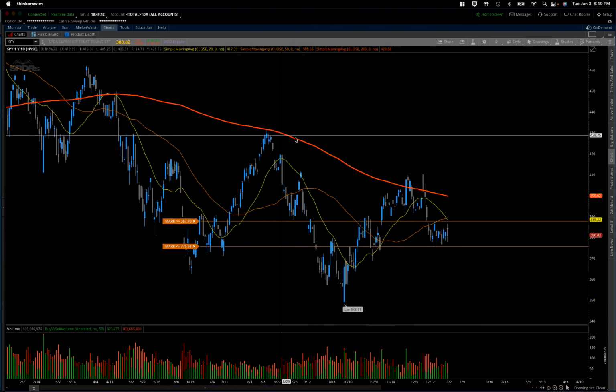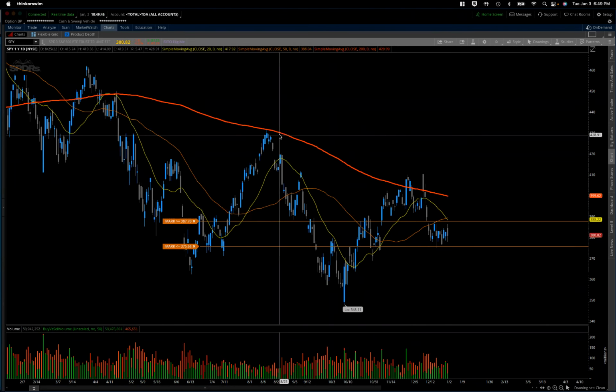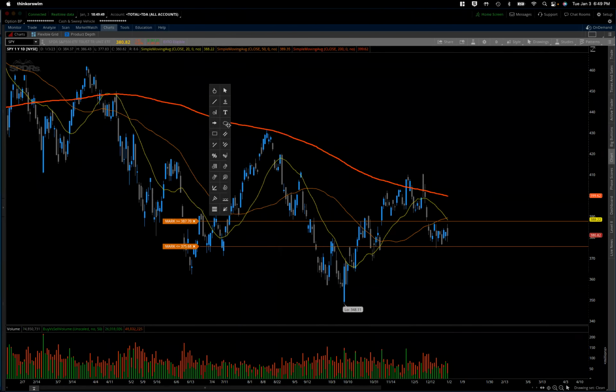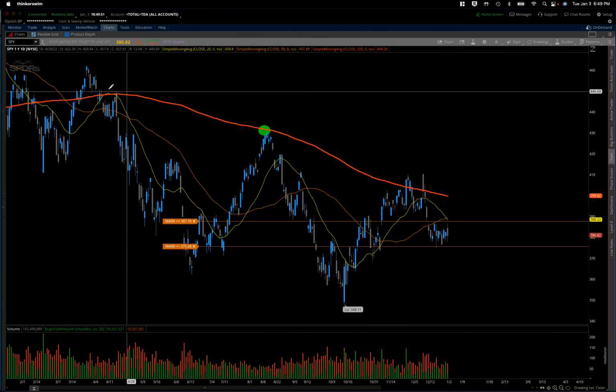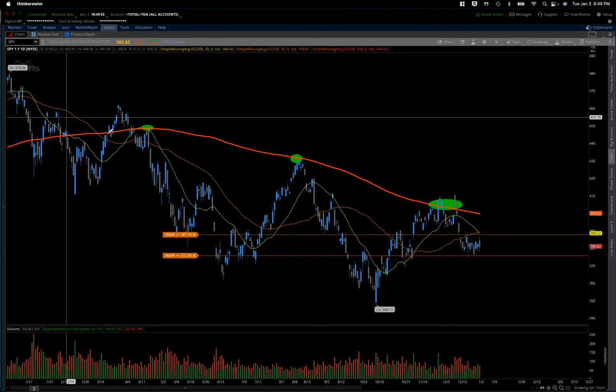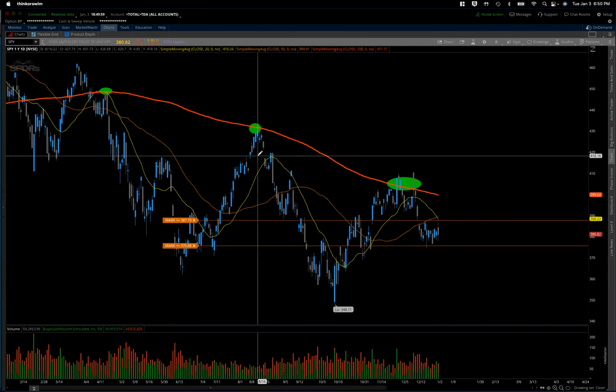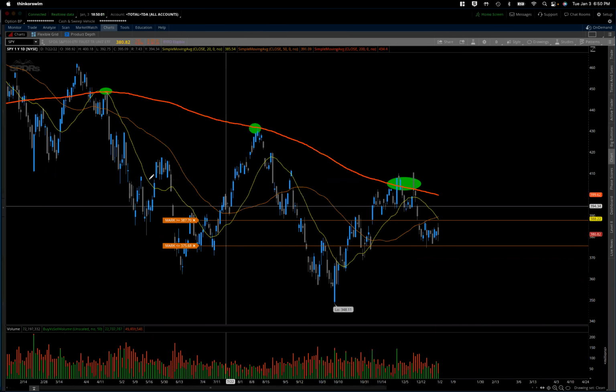Notice how I make the 200 moving average thick red because it's very important, right? On every time frame, the 200 moving average is very significant. Notice how significant it's been in recent history. Notice how price reacts to this 200 moving average. It's not something that doesn't matter, right? But notice how these shorter term moving averages matter a little bit less. They're a little less significant, right?